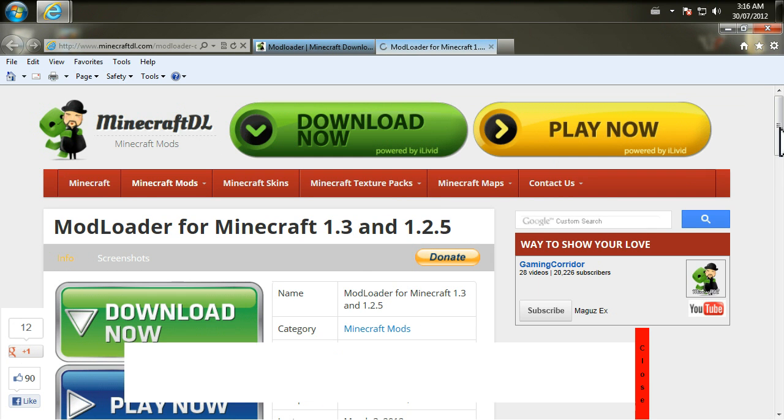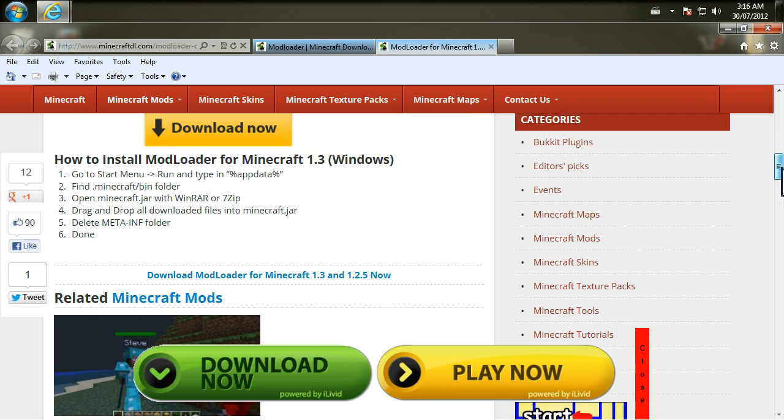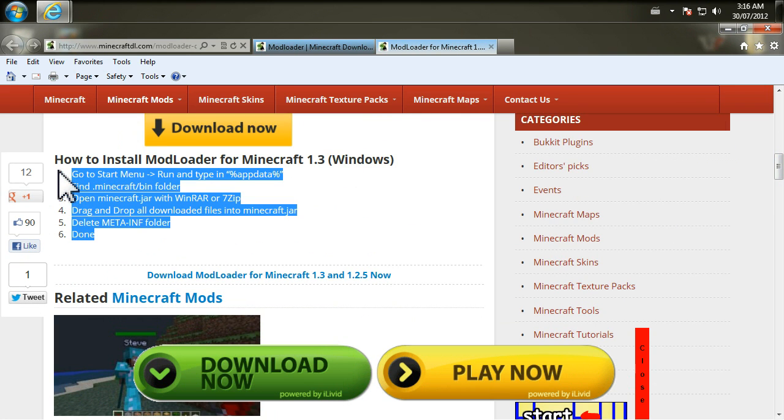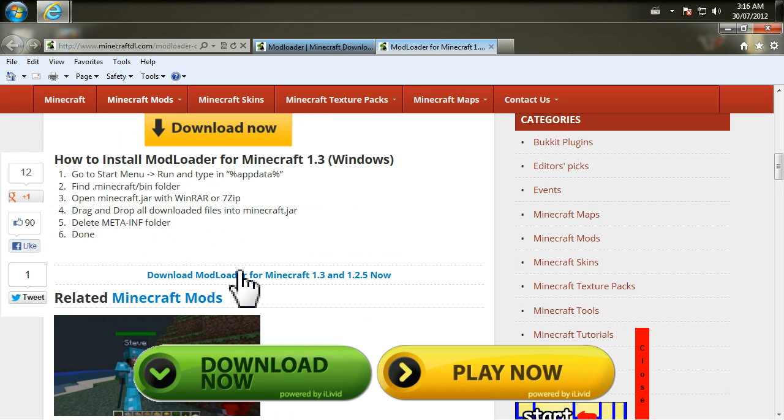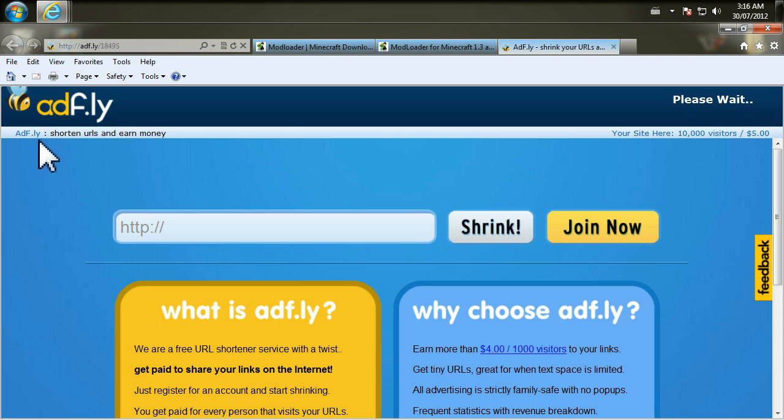What that is going to do is give you a zip file, which you will then have to do some work with. So notice here, and this is why I like this website, always read the actual instructions for downloading. Very, very important that you do that. That opens up an AdFly, and we'll just wait a couple seconds for that to come up.